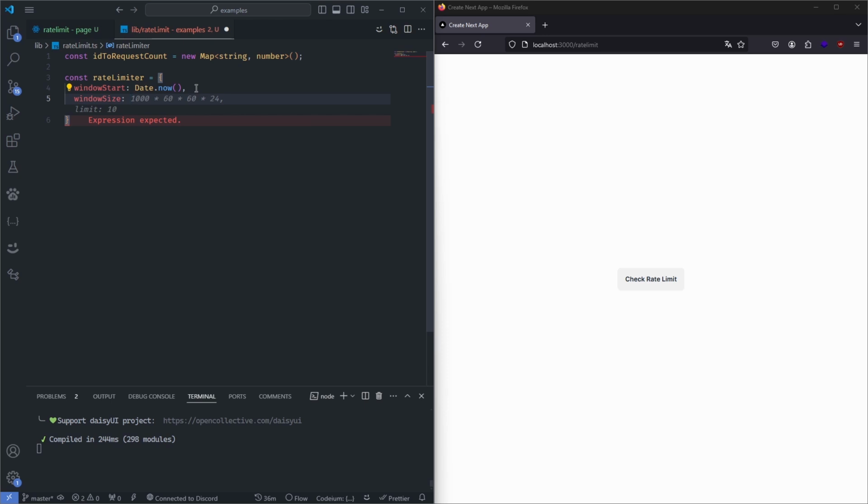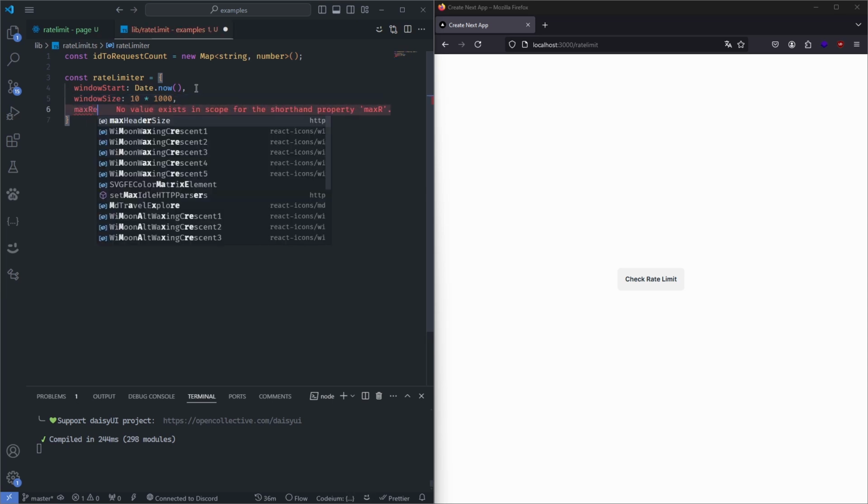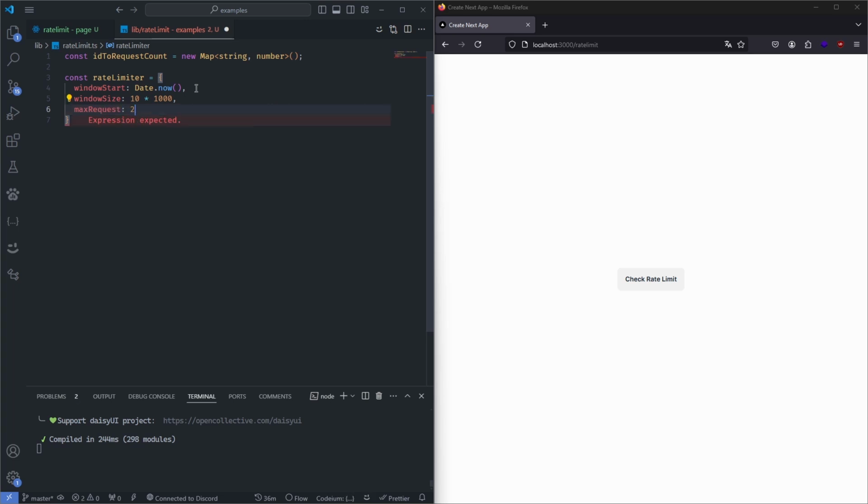That will be the time span. For example, we want 10 seconds, so we write 10 times 1000 for the milliseconds. And after that, we create the maxRequests, for example, 2. So we can have 2 requests in 10 seconds.